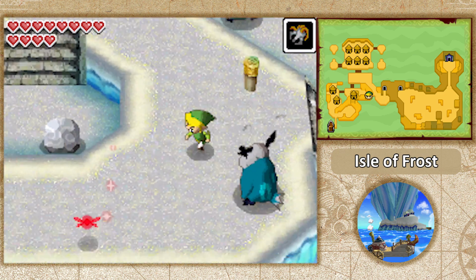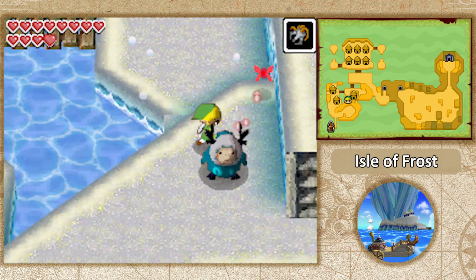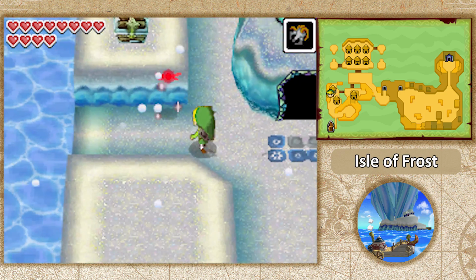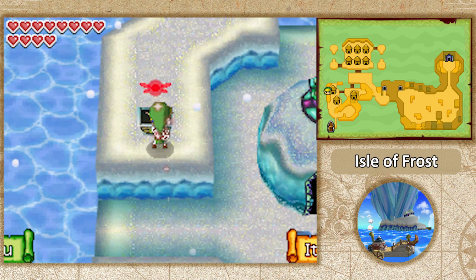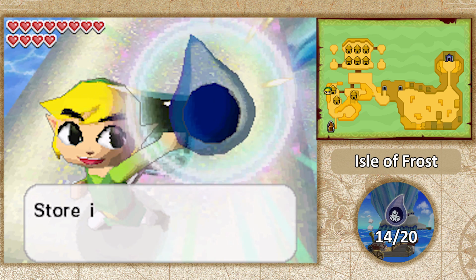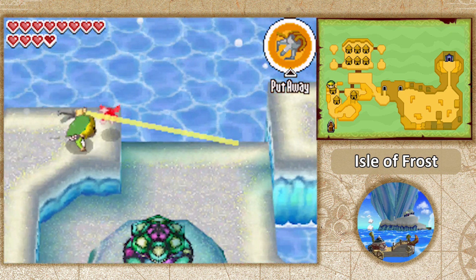Okay, so first thing, we're going to head all the way back over to the very westmost side because there's actually a peg in the ground over here that we can use to get up. Or not peg, sorry, a treasure chest that we can use to get up now that we have the grappling hook. And we get yet another wisdom gem. We've been getting a lot of these lately. Again, I guess they want to put all the blue gems on the blue isle just about.